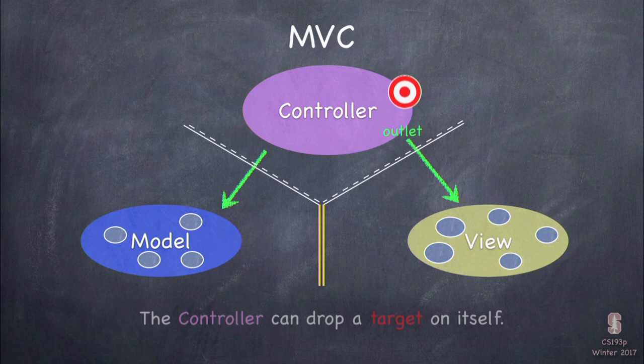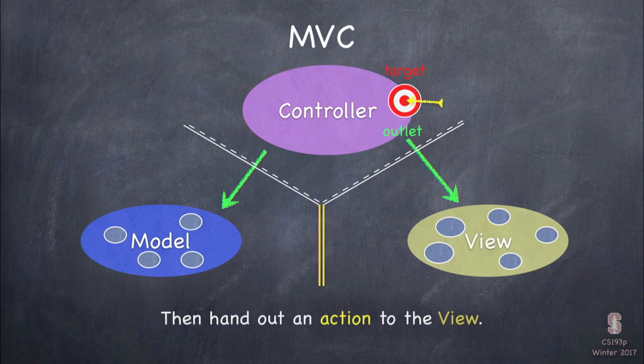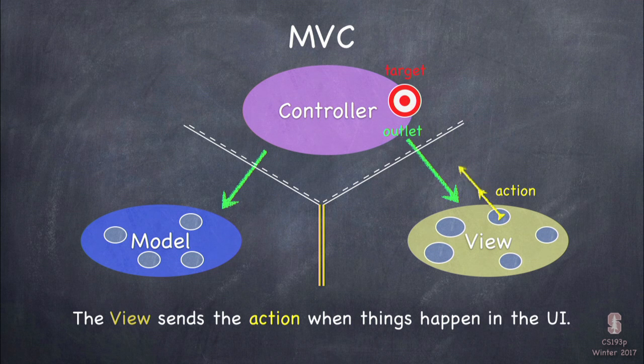So you've already seen a blind structured communication between the view and the controller. It's target action. Okay? So the controller can drop a target on itself by basically creating a method with that @IBAction. Remember that from Monday? And then you just control drag, and that lets the view, a UI button, basically connect up to that target. And now every time that the UI button wants to talk to the controller, it's just sending that target action. So that is super simple, blind, structured communication from the view back to the controller. Okay? But that's a little too simple for all the communication that these minions might want to do.